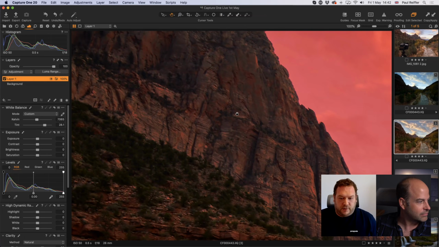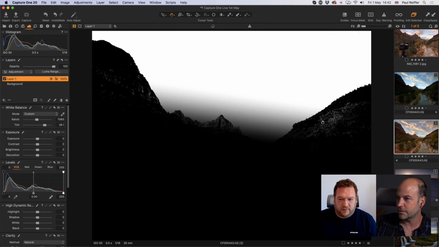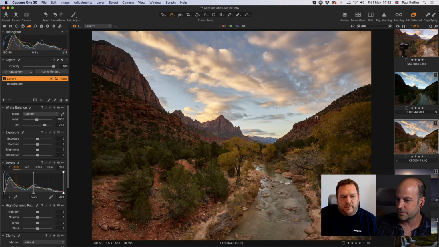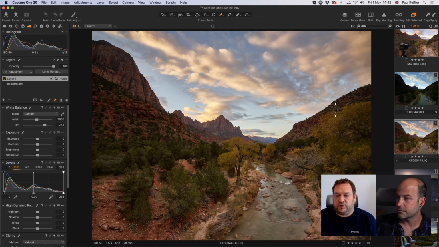And also remember, if I just put the mask onto grayscale so we can see here, it has got some bits left over, but not enough to be significant. But if I was really, really picky about it, remember, even with that all set, I can still go on to my eraser. As I click, it's going to say, do you want to rasterize it? Which means I can't edit the gradient anymore. But that's okay. Rasterize it, please.